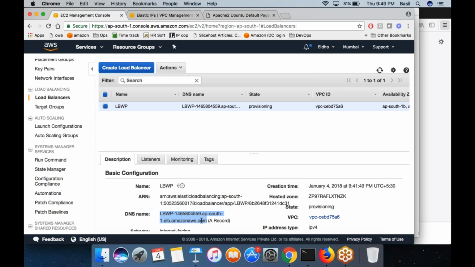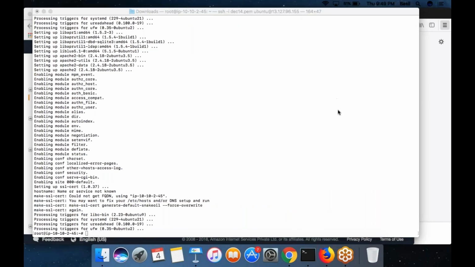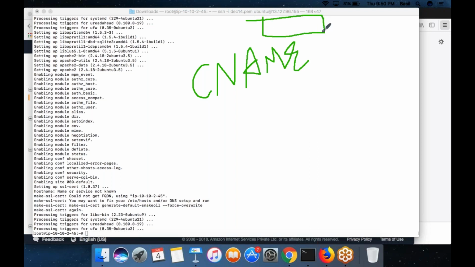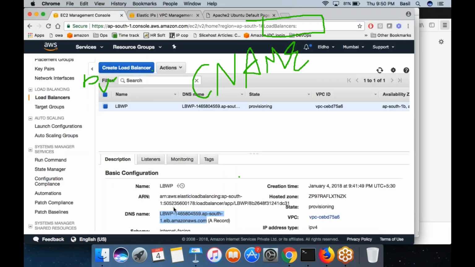So what you would do is point your website to this name instead of adding an A record pointing to the IP. In your DNS system, Route 53 or whoever is taking care of your authoritative name service, you would point your website, let's say www.basil.com, to this particular name. If you want to point a website to a name, such DNS records are called CNAME records. I will tell you how the CNAME record works. Let's say you go into your authoritative name server, maybe Route 53, then you point basil.com, CNAME, then the name of this particular load balancer, whatever name you have got here.